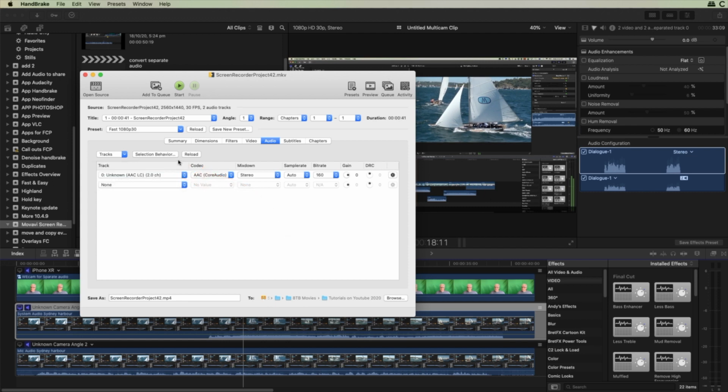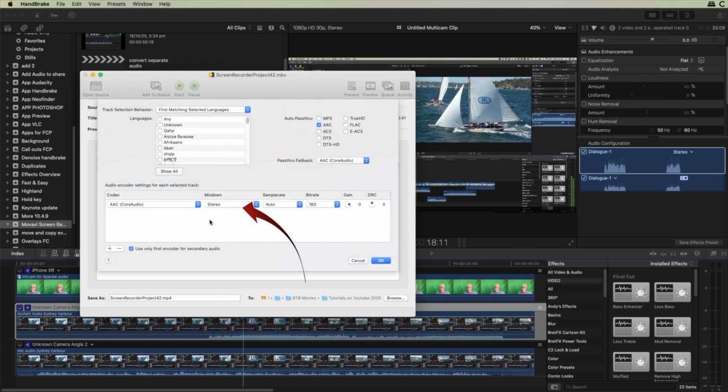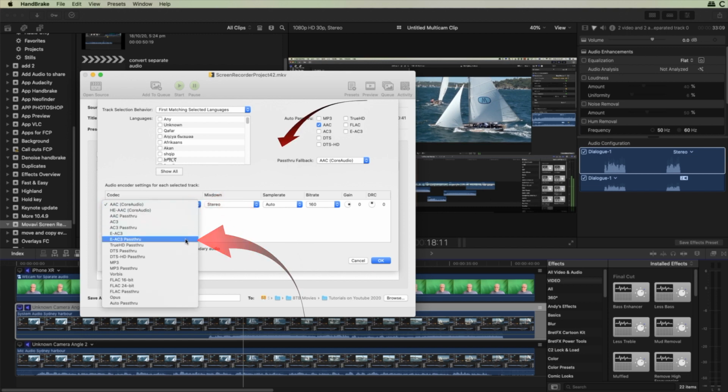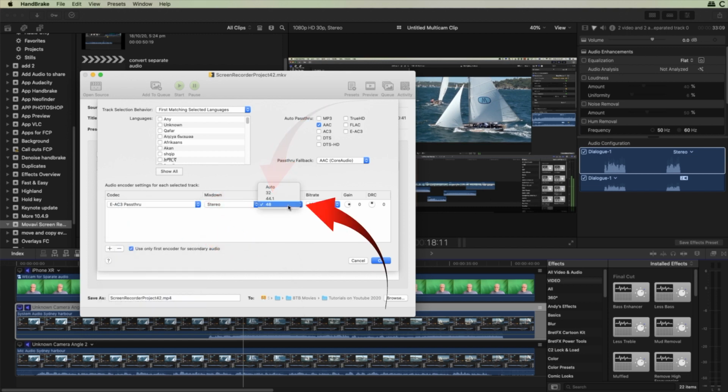So to set it up correctly, we should go to the selection behavior, and these are the settings you should make. So select AAC pass-through, and we'll set that to 48. That's what Final Cut prefers. We'll take the bit rate up a little bit to say 256, which will give you a little bit better quality. Say OK to that.